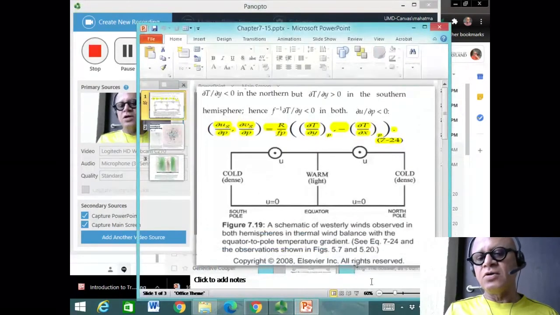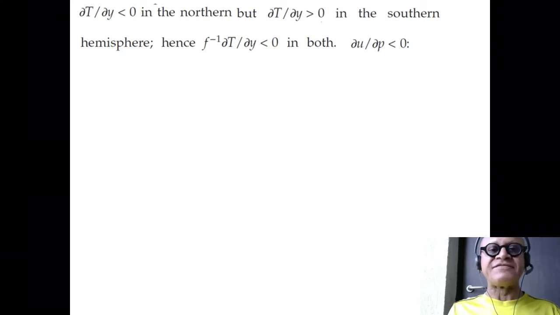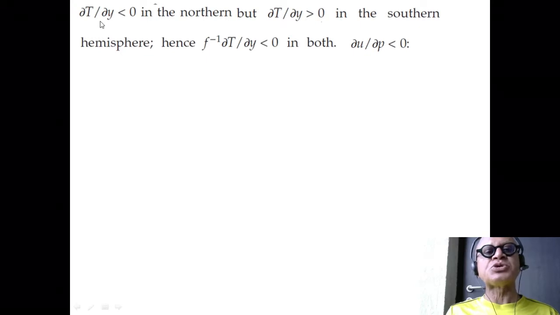Okay, as I said, we came back to thermal winds and pressure coordinates to see the balance in the real world, in the real atmosphere. So what's in the real world? We have temperature decreasing to the north in the northern hemisphere, so dT/dy is less than zero. Whereas in the south, we are going in the opposite direction, so it's going in the negative y direction, so dT/dy is positive.